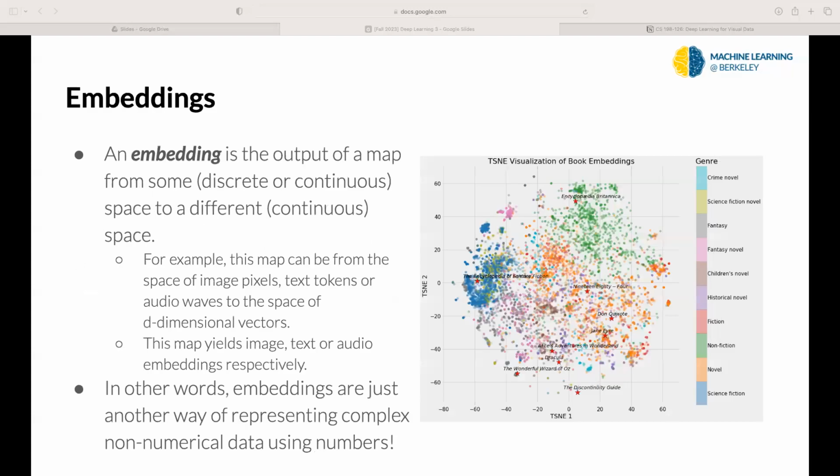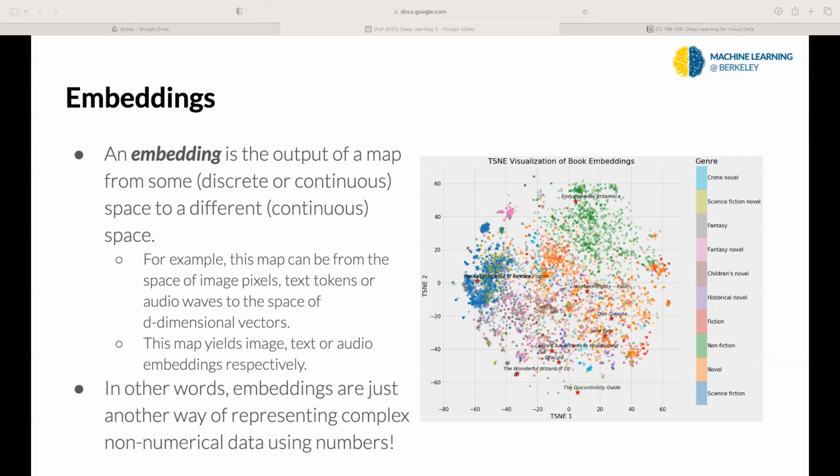Another topic is that of embeddings. An embedding, at least in deep learning, is just some map from some discrete or continuous space to a continuous space. For example, this map can take in things like images, text tokens, audio samples, and produce a vector that is some representation of those different inputs, right? So in a sense, an embedding is just some way to represent non-numerical data in a numerical format.